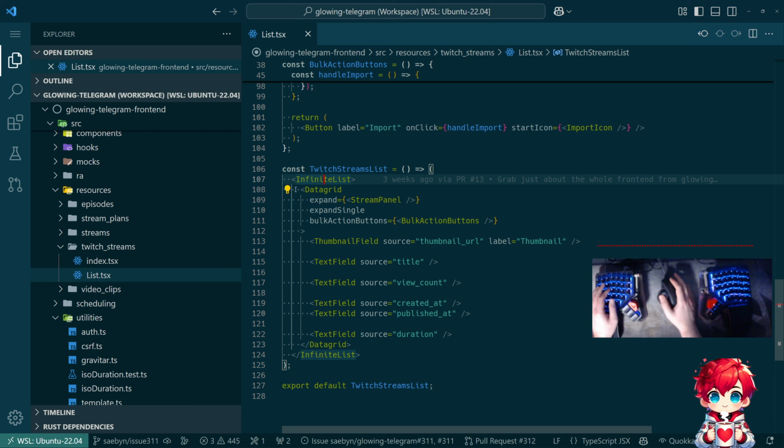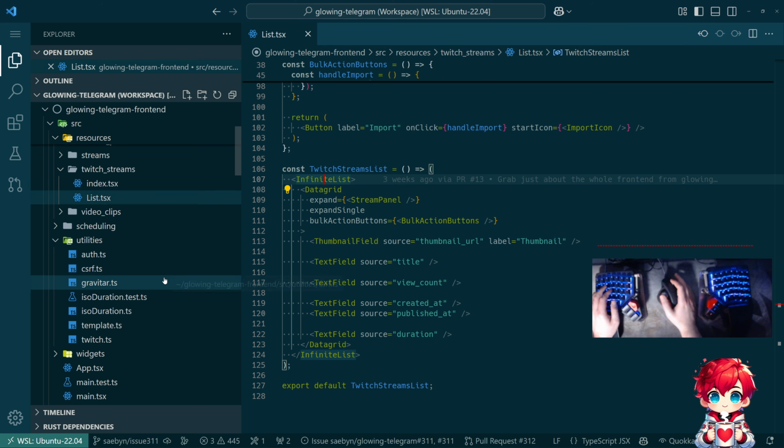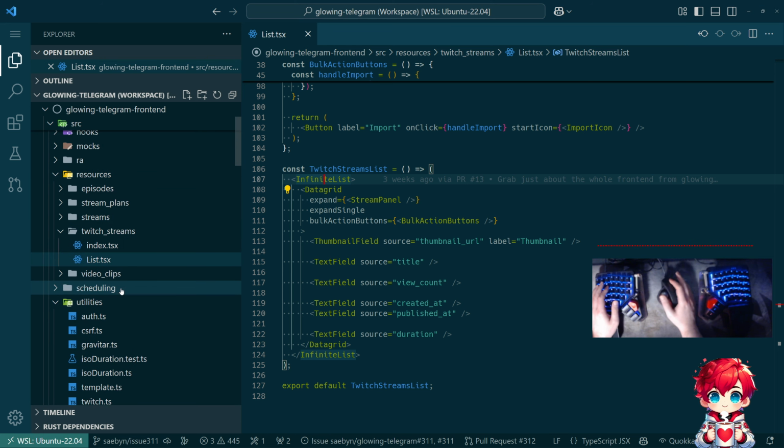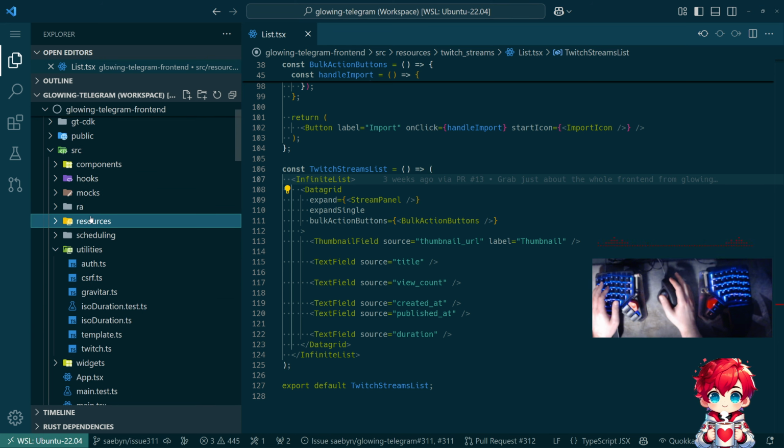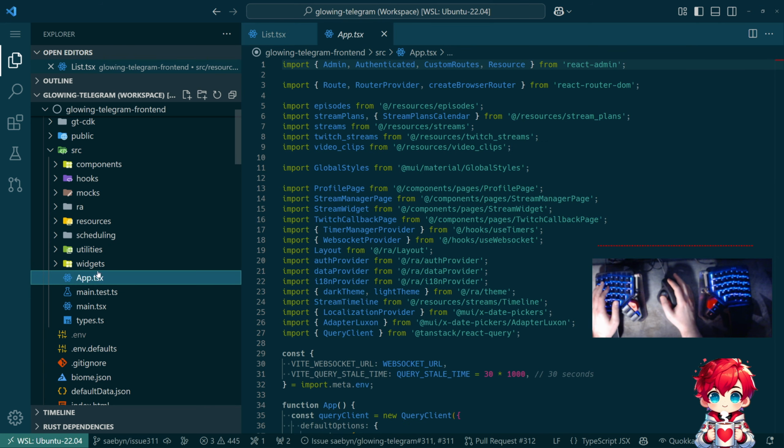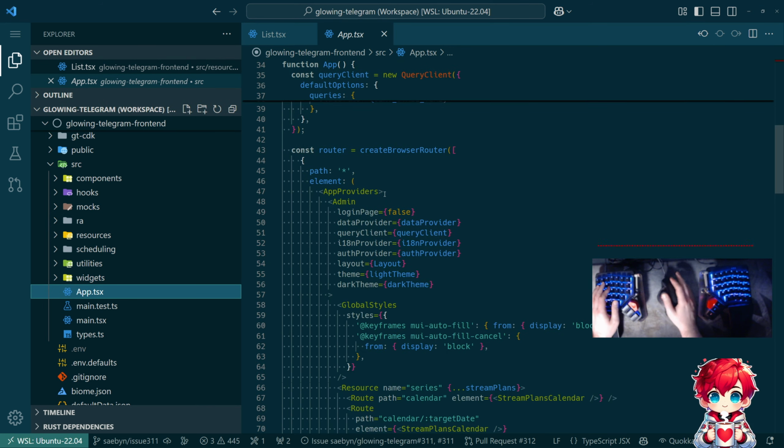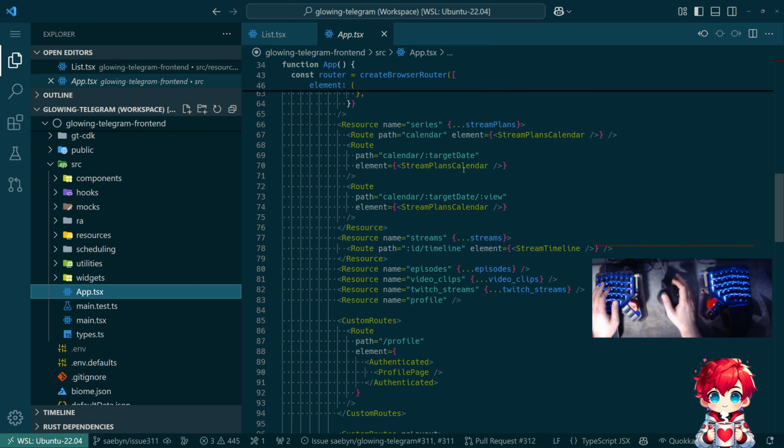And ultimately what ties this to how it actually gets data is defined by the resource that we declare here, Twitch streams, right?